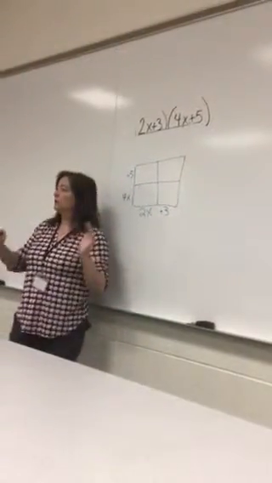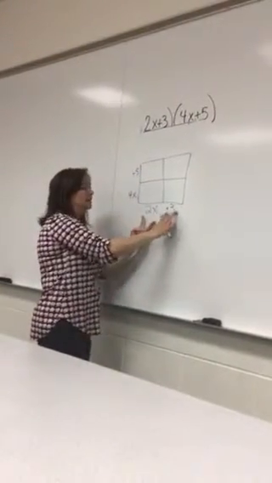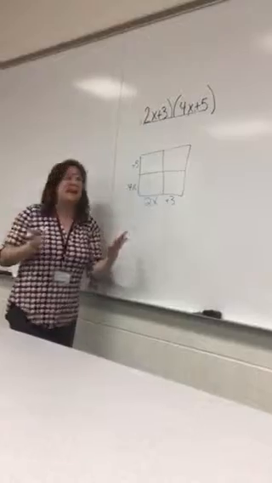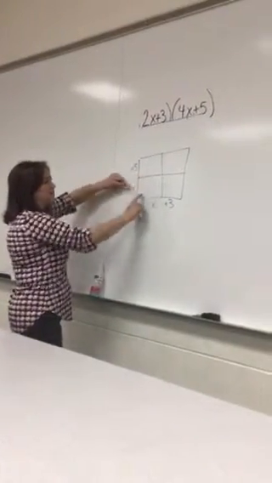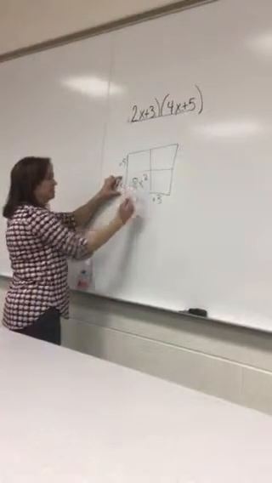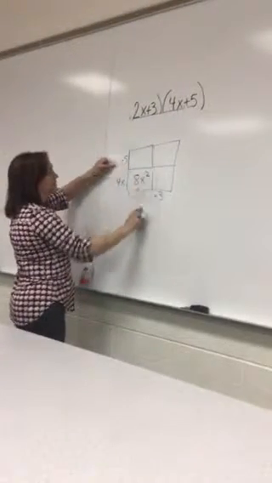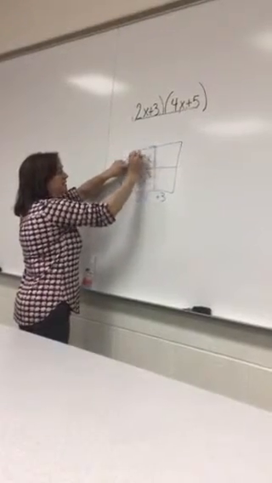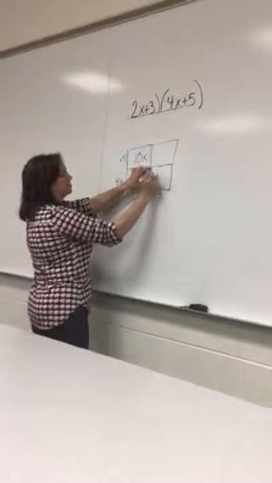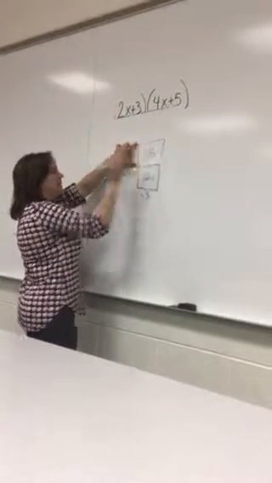Now listen, commutative property, it wouldn't matter if I switched these two. Doesn't matter because you'll end up with the same thing after you're done. So now I'm just going to match them up. This rectangle right here is 2x times 4x, which is 8x squared, okay? This rectangle up here is 2x by 5, so 2x times 5 is 10x. This rectangle over here is 3 times 4x, so that's 12x. And then this top rectangle is 3 times 5, which is a positive 15.